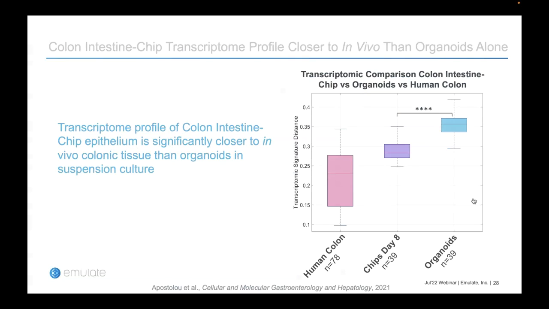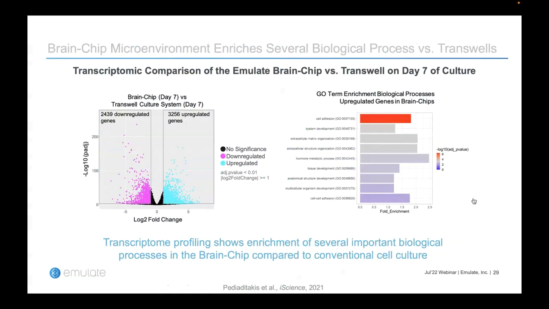This is the expression profile of genes on chip, as well as in organoids, just primary biopsied organoids maintained in suspension culture. And as you can see by looking at the transcriptomic signature distance, when you culture these primary biopsied organoids on chip, up to day 8, they maintain a closer resemblance in terms of transcriptomic signal distance to in vivo human colon, versus organoids, where you're seeing that drift away from what the in vivo transcriptomic profile looks like. So we can see that, again, the transcriptomic profile looks more similar to what's happening in vivo, and it's an improvement over suspension organoid culture alone.